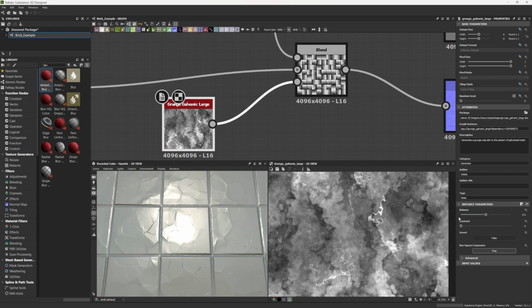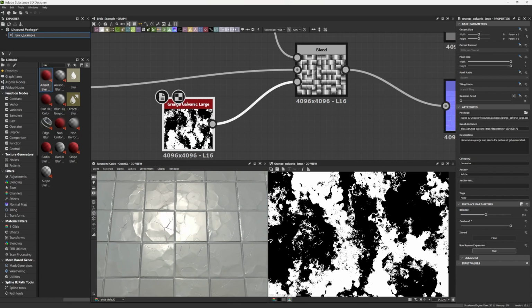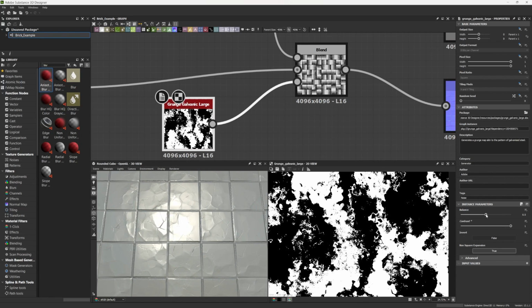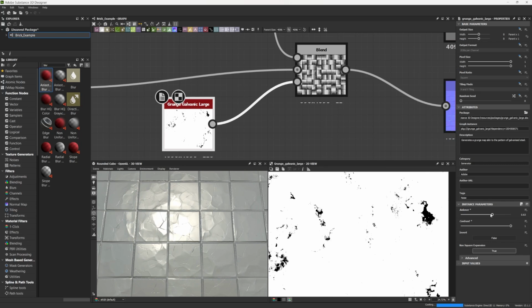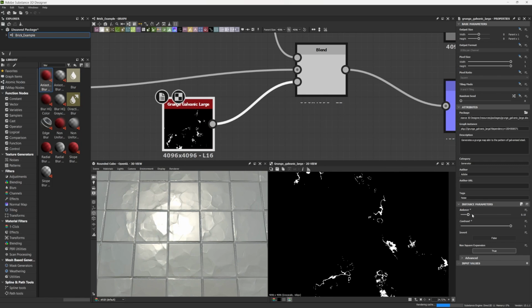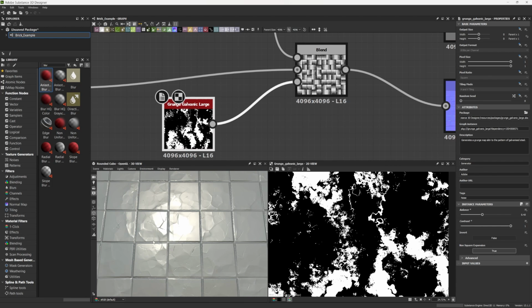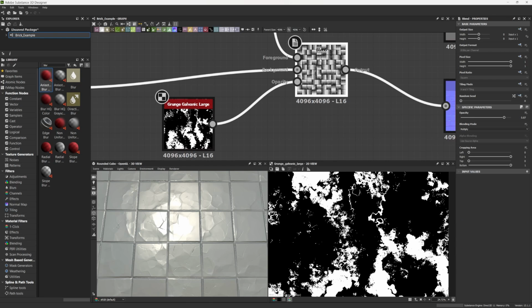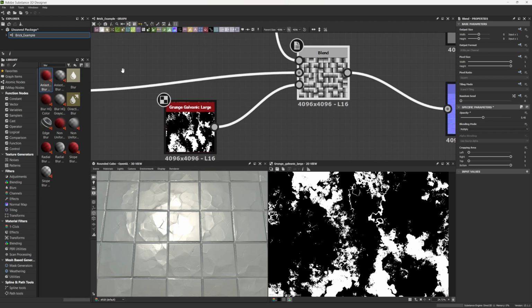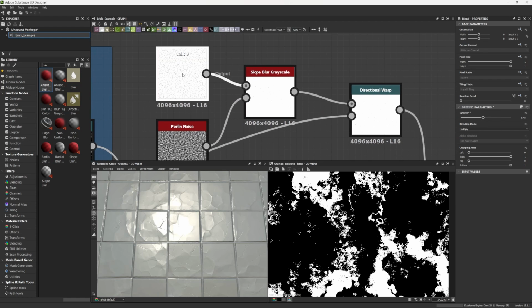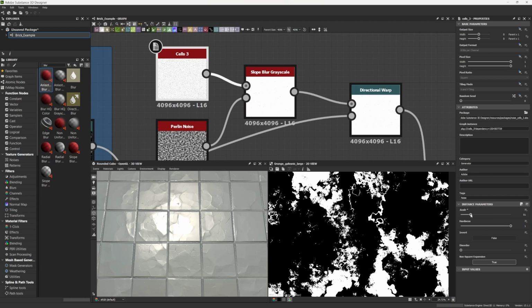In this grunge texture, we can increase the contrast, and we can see it's removing some of the cracks in certain areas. If you adjust the balance, you get more cracks, or if you turn the balance down, you get fewer cracks. Once again, you can go back to the other nodes that you previously made to adjust those settings. So if I go into this blend node here, I can turn the opacity down, and I can still change the intensity of the cracks. I can also go and find cells 3 and change the scale if I want smaller cracks. So all this stuff is still live, and you can still adjust it after the fact.